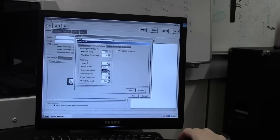Pick up and place delays, that's how quickly you want to pick up and place, so that's the delay after the nozzle has attached or wants to come off your component. So in order to pick up the component you need to create a vacuum. If you don't create a vacuum long enough, it's not going to pick up the component. Likewise, if you don't dissipate the vacuum, which is your place delay, for long enough, it will suck the component back up off the board because it hasn't dissipated the vacuum. That one should stay the same, 20 and 40. You only need to change that for your larger packages, and you can play about with that yourselves.